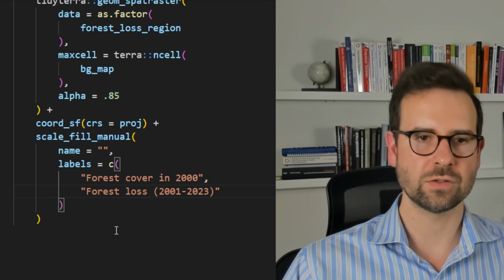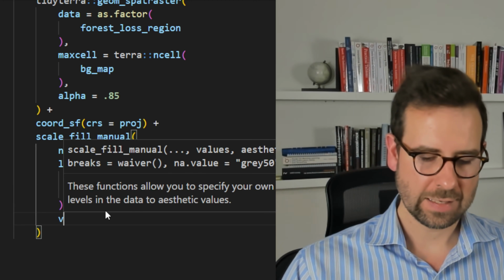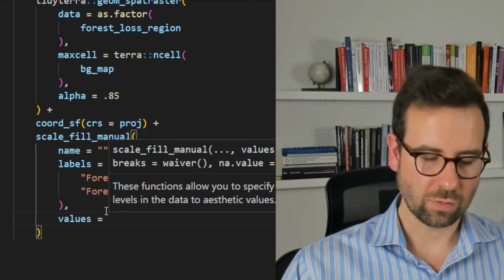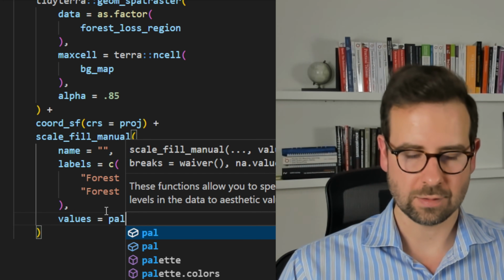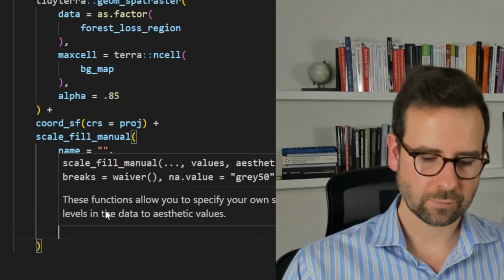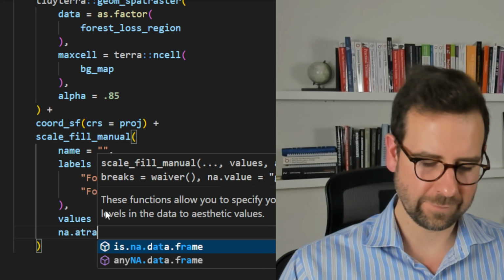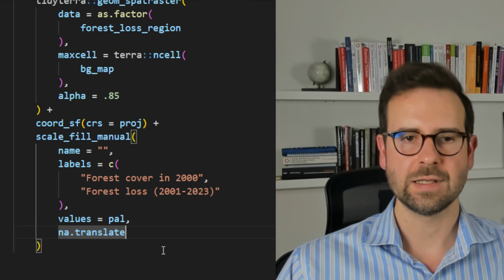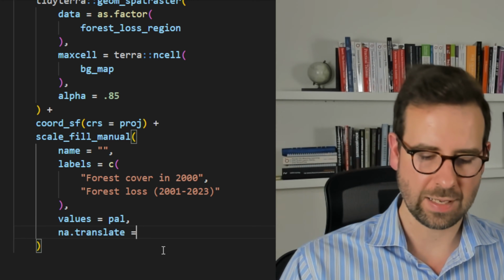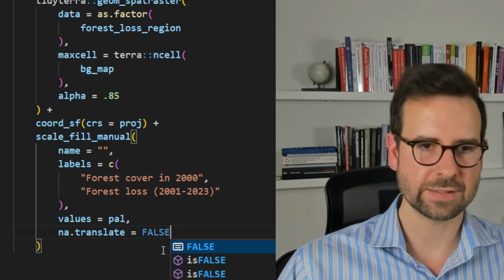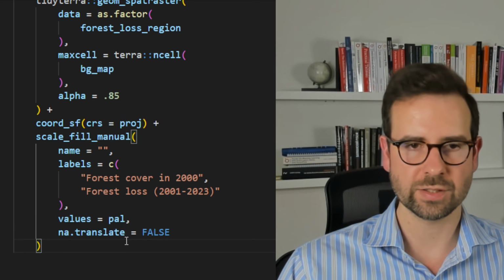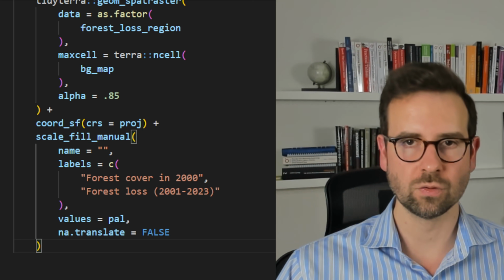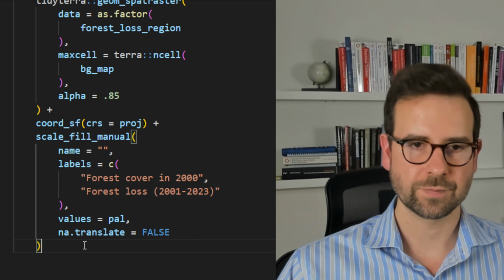So those are the two labels that I'm going to have. Then we can go ahead and add our palette. So our palette is just going to be the pal. And then one thing that is very, very good is to simply get rid of the NA values, so to omit them. And to do that, you need this last line, which is na.translate equals false. So this is then not going to include them into our plot.